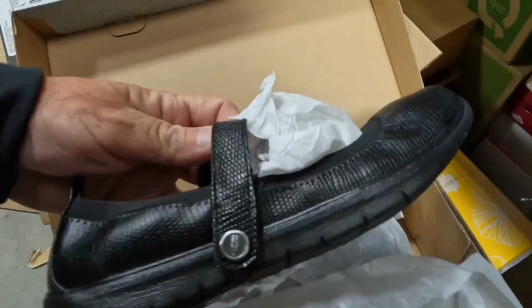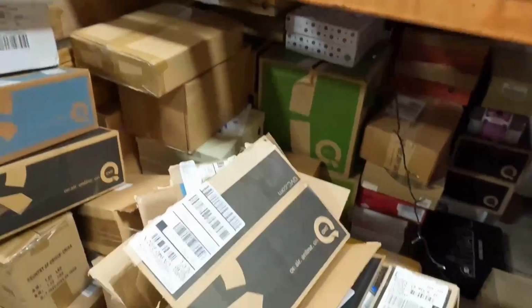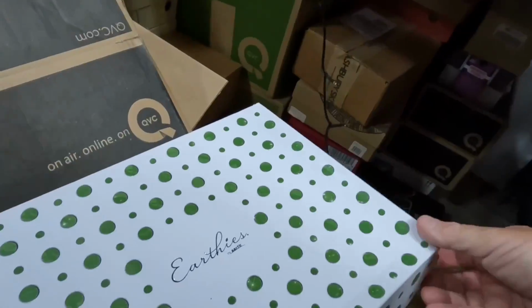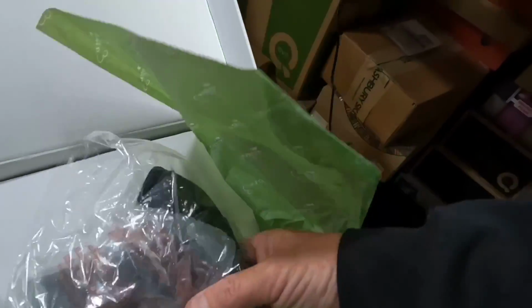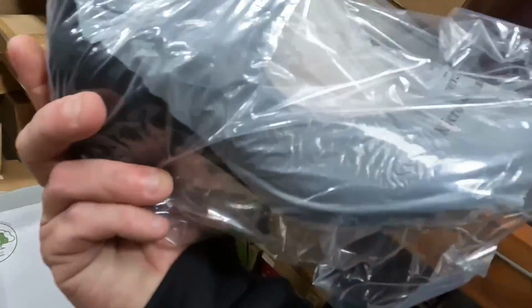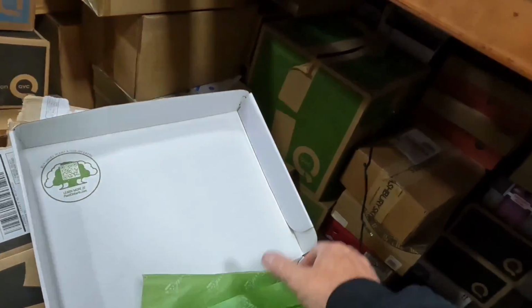A lot of shoes of this style. I call them the Hermiones. It reminds me of London, of Harry Potter. I don't know why, but it just reminds me of something you would see Hermione wearing. Earthy. She did have a few of these. I haven't seen all these, but again, the style is on point. I think she must have had a nice desk job on top of inheriting a lot of money from a husband who passed away.